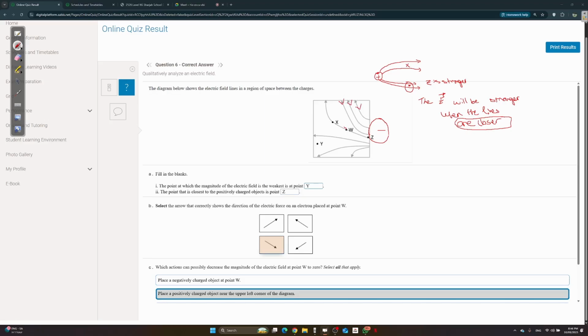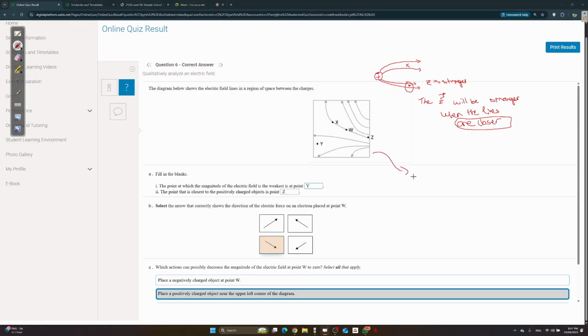Yeah? So is there still gonna be something passing through W? Nope. It's just negative, instead of going up, it's just gonna be coming down. You know what I mean? Alright. So would that reduce the electric field to 0 at point W? Keith, I told you it's still passing through W. Oh, my bad. Okay, you know what?